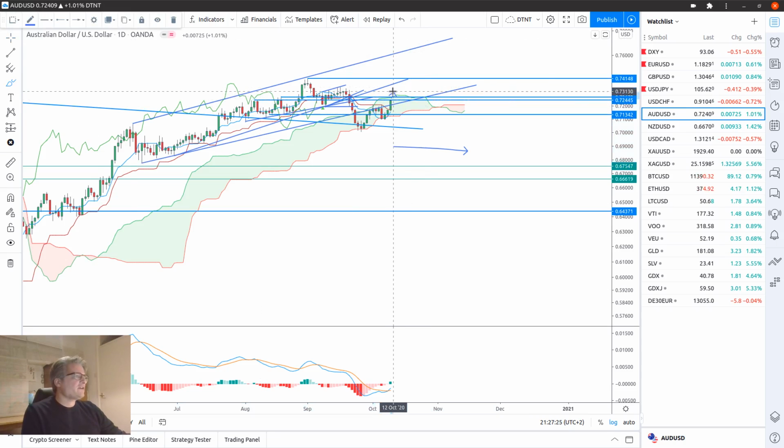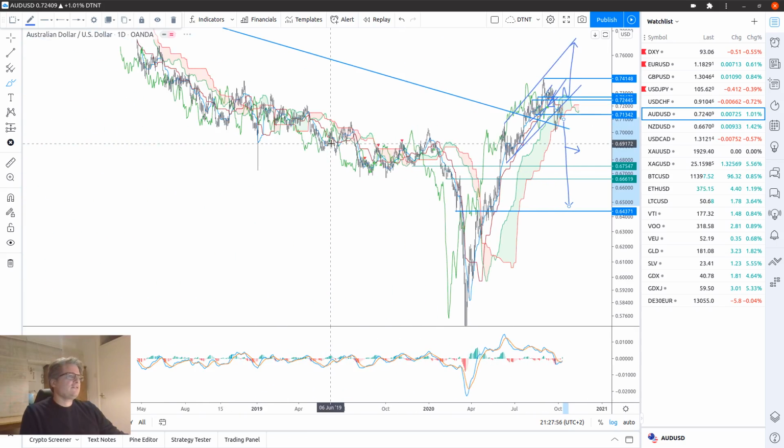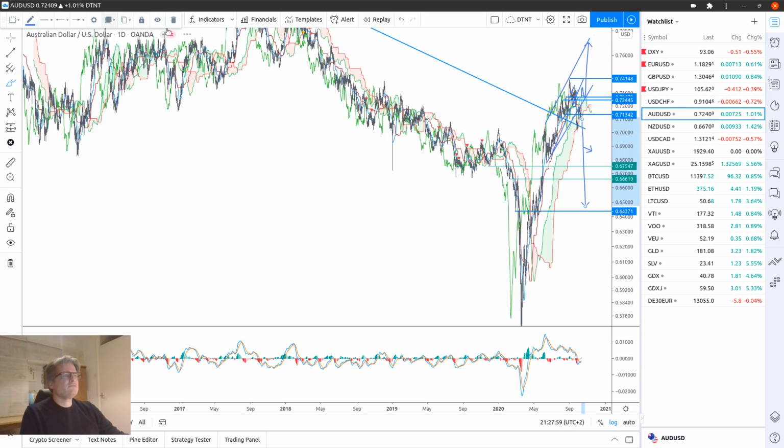So if price breaks out here and then retests at the Kumo, then it could go this way. Another way to look at this is if we break lower out of the channel again, and even if we break out of the Kumo and out of this longer term trend line that I have drawn in, then we could see a move to the downside, but only if we break all these levels. So we do have to break the Kumo level and also the longer term trend line that is here. Let me switch to the weekly.